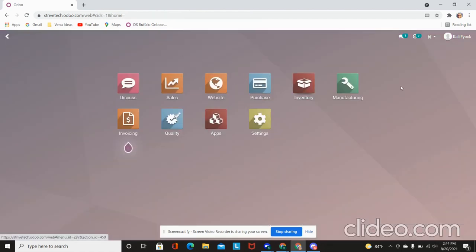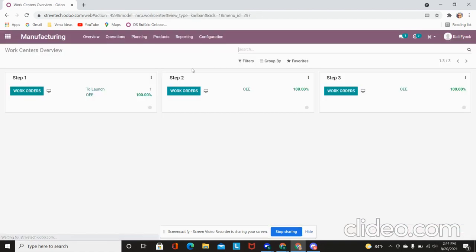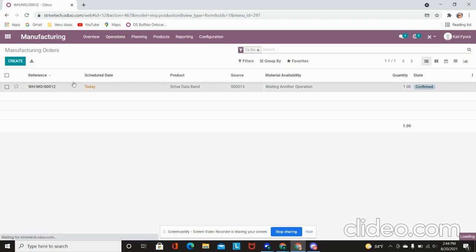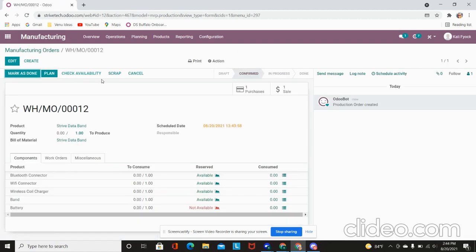We would be able to click into the manufacturing order from here, but so that you can see from the other side, I'm going to head into our manufacturing app. I can go into our manufacturing orders and view what will be seen. You can see anything that is available in inventory or anything that is not. Right here in red, the battery shows that it is not available. Check the availability.